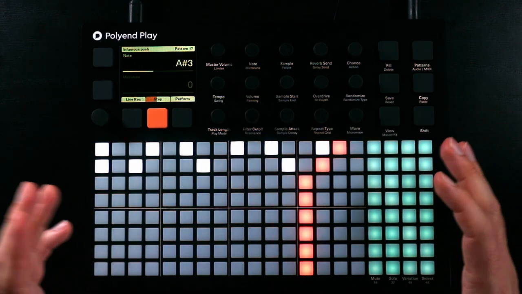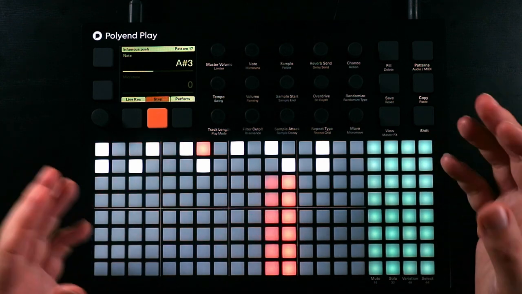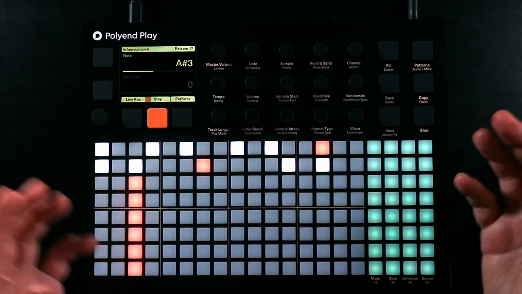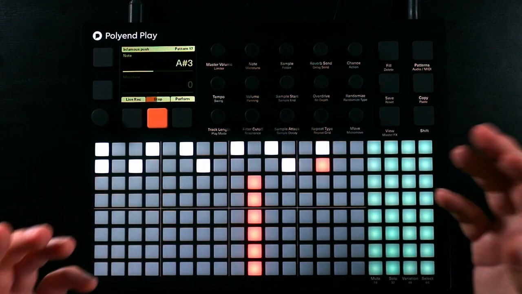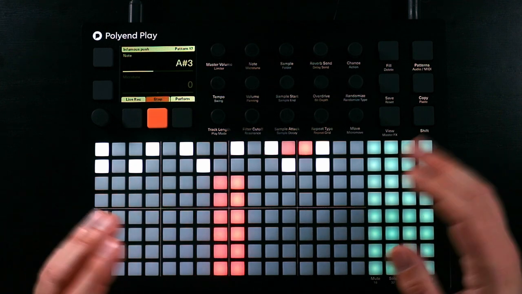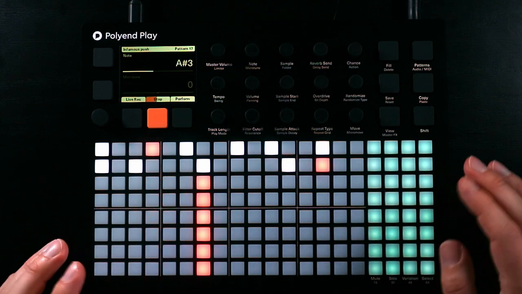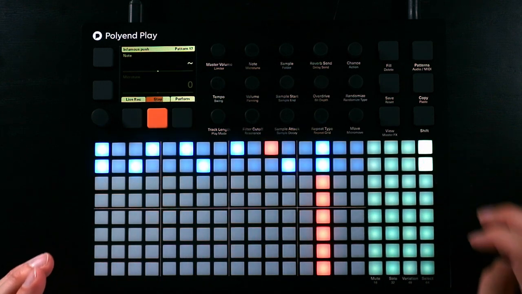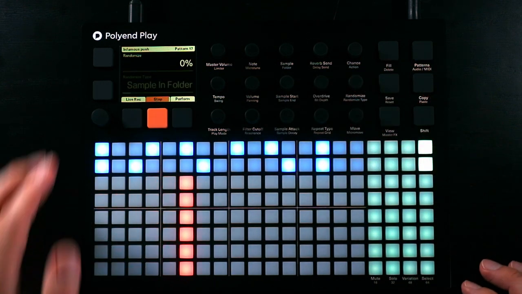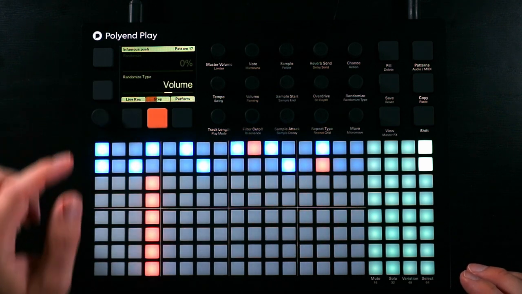So at the moment, this sounds kind of robotic, and that's because each of these notes, while they're changing pitch, are all at the same velocity, and that's making it sound very sampled and sequenced. So let's make use of some of the generative features here to move that volume about a little bit. I'm going to select the two tracks together and use the randomize here. The randomization type we're going to use is just volume.